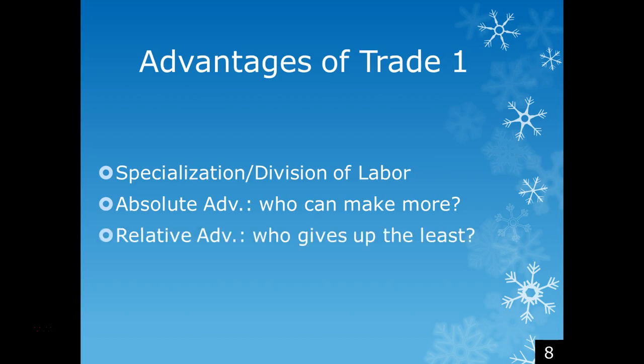Relative, or comparative advantage, I should say comparative advantage, means who gives up the least to produce something. So again, the baker probably couldn't do much else very well, so he doesn't give up very much when he produces bread. He has a comparative advantage and an absolute advantage in bread. Whereas the farmer can't probably do anything else quite as well as he does farming, and so he has a comparative advantage in farming because no one else is quite as good at farming as he is, and so he might as well spend his time doing what he is best at.